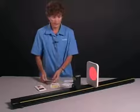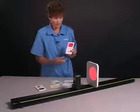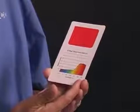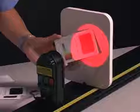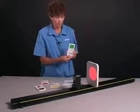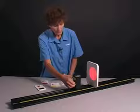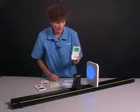Now, let's see what happens when we reflect light from different colors of cards. First, let's try red light on a red card. I'll put this reflection card — which has a graph of relative intensity of reflected light versus wavelength — in front of the red light, and it reflects red light. Then I'll use a green card and put the green card in front of the red light. And just out of curiosity, I'll put the green card in front of the blue light to see what happens.